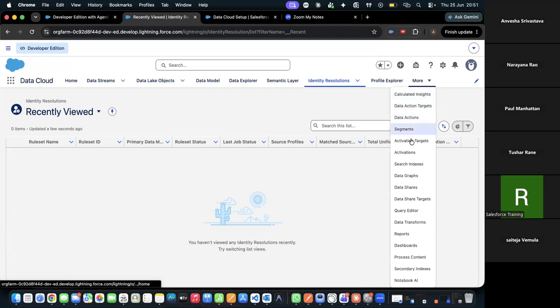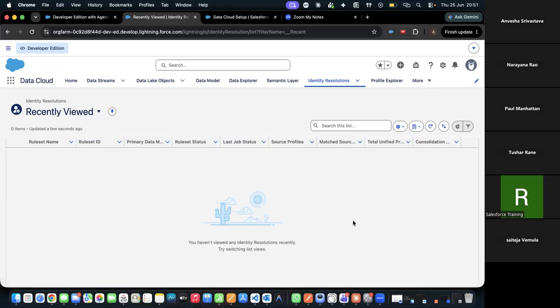So that's how it is. Then there is calculated insights. There is activations. Activation is something where you are deriving insights and sending those insights to some other third-party platforms for communications and stuff. Then there is data transform. You have a capability called Einstein Studio. What happens is, let's say you want to run any AI algorithm on top of this data. You can configure your data in some other platform, let's say Amazon SageMaker, or if you want to do it in Data Cloud, you can do it here itself and run AI algorithms on top of it. So I will tell you one interesting use case which I developed a couple of months back. This was for an automotive client.